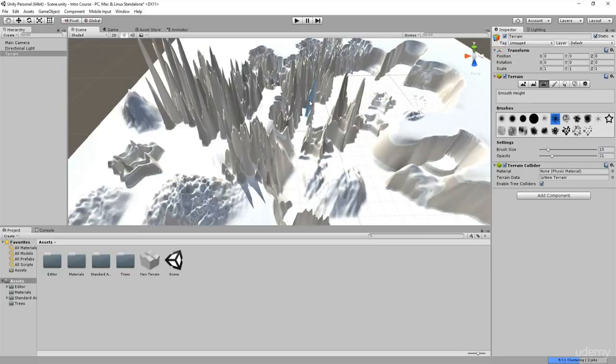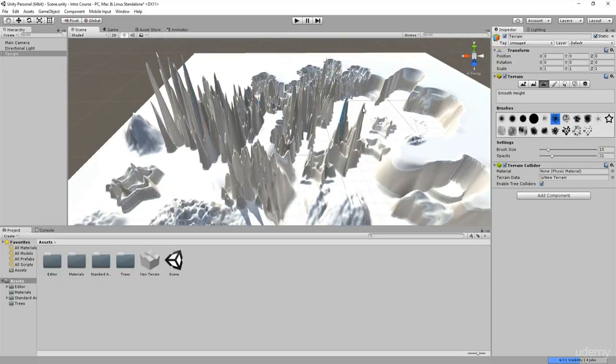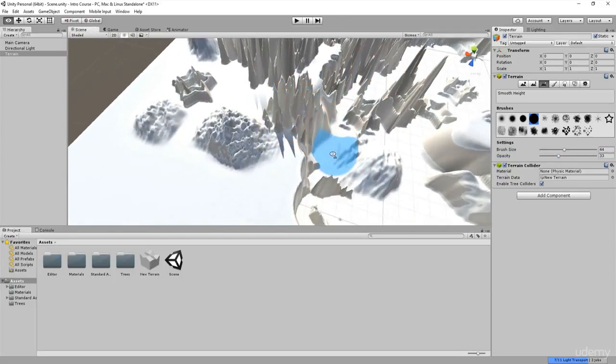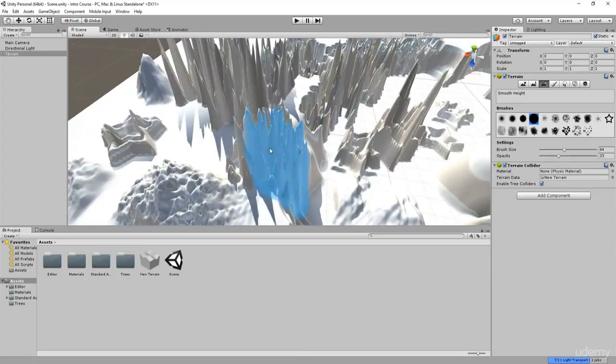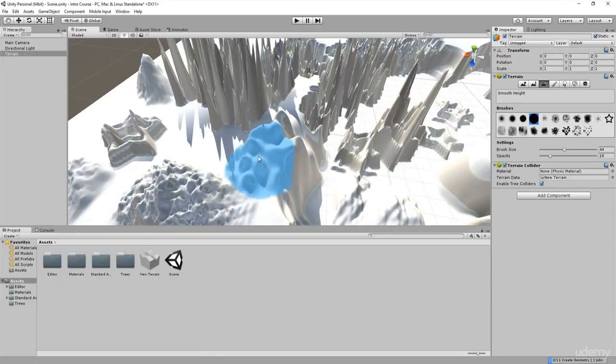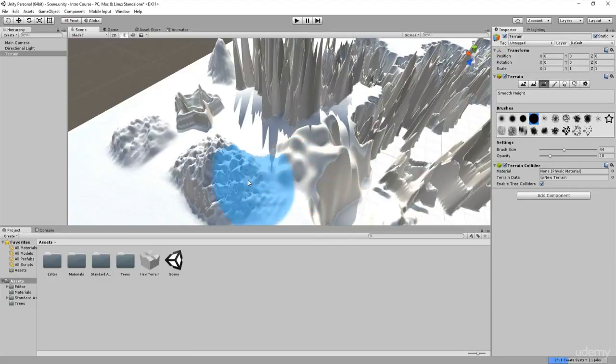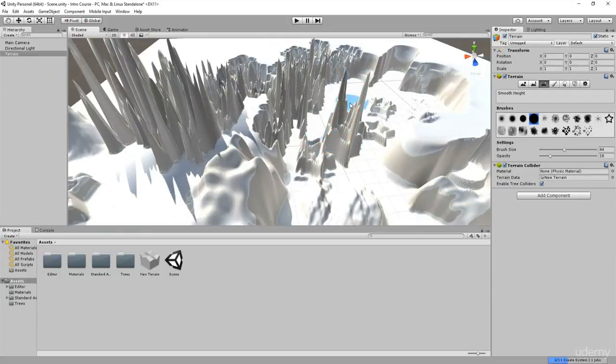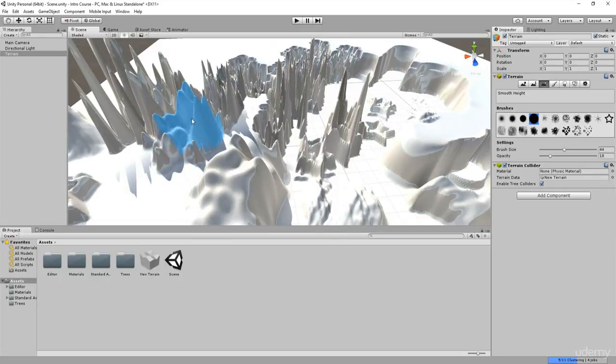Alright, so hopefully you've gone ahead and added some crazy mountains to your terrain. So now we can discuss what the smooth height tool does. Now I'm just going to increase this brush size a little bit and the opacity a little bit. What the smooth height tool allows you to do is smooth out the mountains in your terrain. As you can see right here, I have a really spiky area. And if I just paint over this using the smooth height tool, it will actually smooth out those mountains and smooth out your terrain. Wherever I paint over, it's just smoothing everything out. It's really useful because sometimes things will look really sharp like this, and you'll want to make it look a lot smoother like that.